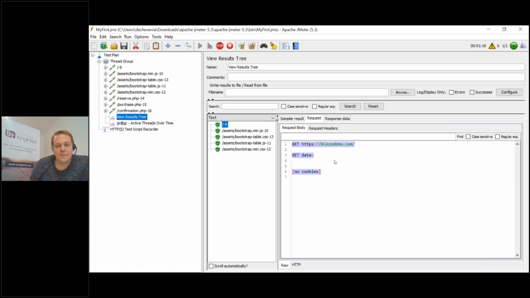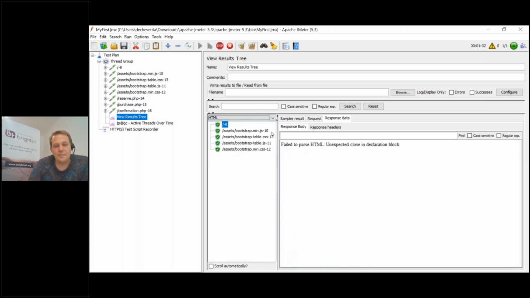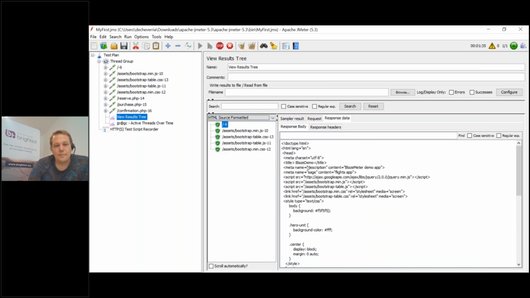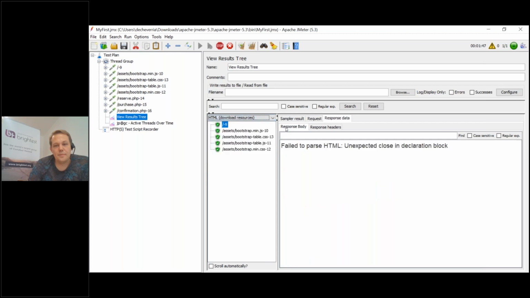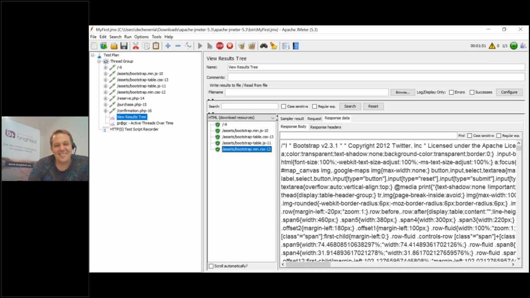In that case, it's the home page. So you can see the response data. This is the response data here. That response data you can see in different options, in different ways, for example, as HTML, or for downloading resources. It's better to keep in mind the text, because it's better for understanding and looking for things like regex and others. So something's wrong here. I don't know exactly. It's very slow even from the web.